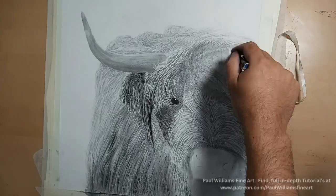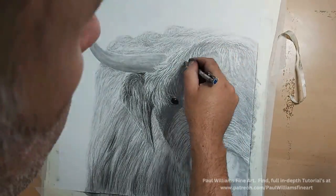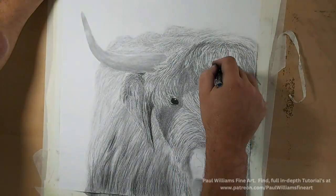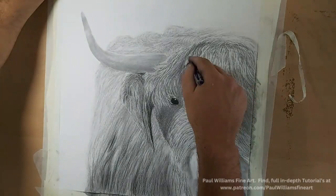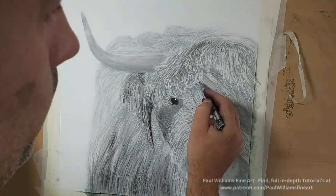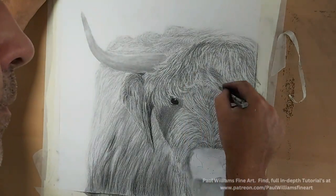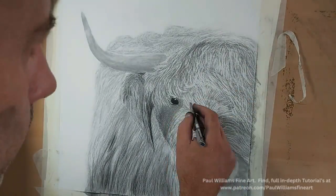Now this fur at the back of the cow does tend to make the cow look a little bit strange when the picture is finished, because obviously it's not a photograph. I end up not being very happy with the fact that the whole back end of the cow is in the picture, and I feel that the picture would have looked better without it. So I will at the end show you what I can do when things go a little bit wrong and I'm not happy with the picture.